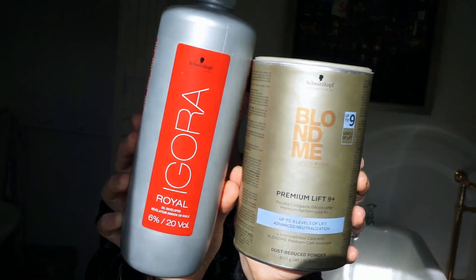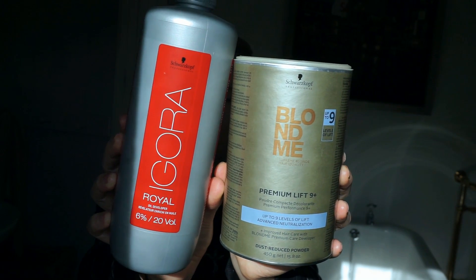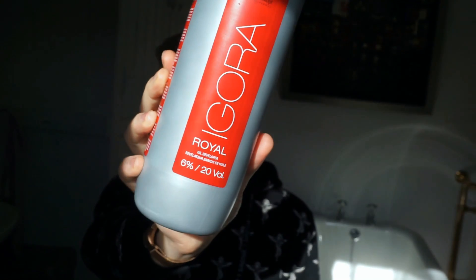Now is the time for the bleach. I've left the coconut oil in my hair for around three hours now and I'm just going to mix the bleach together. What I'm going to be using is this — I'll use the whole Swatch of Rain bleach, and I'm going to be colouring my hair with the same company as well. This bleach is really strong, which is why I can get away with only 20 vol developer. I could probably get away with 10 vol which would be 3%, but I'm not going to risk it because I really need to make sure it lifts to a high level so it's ready for ash.